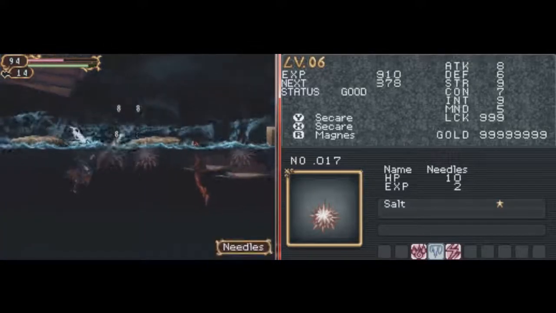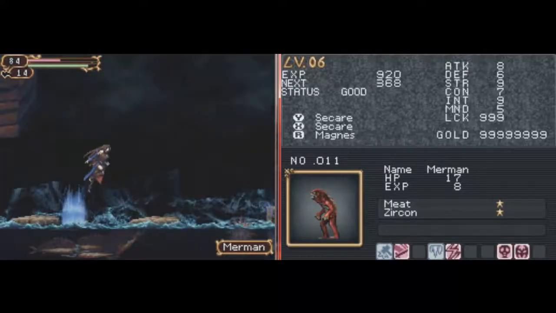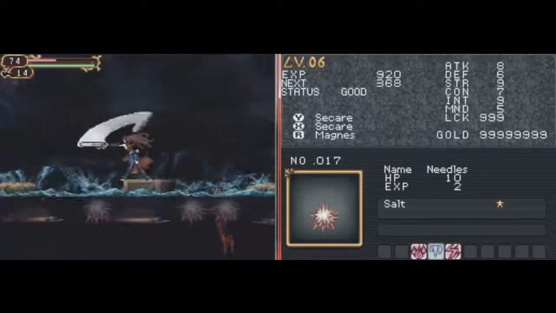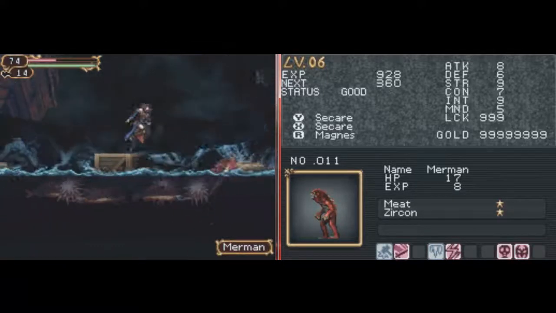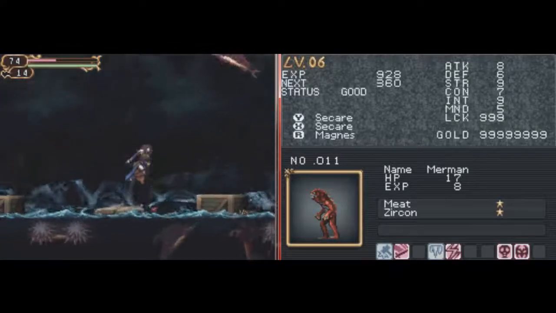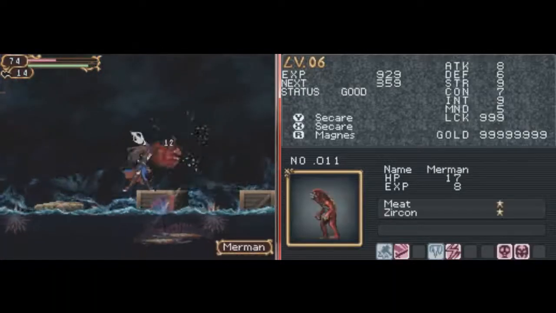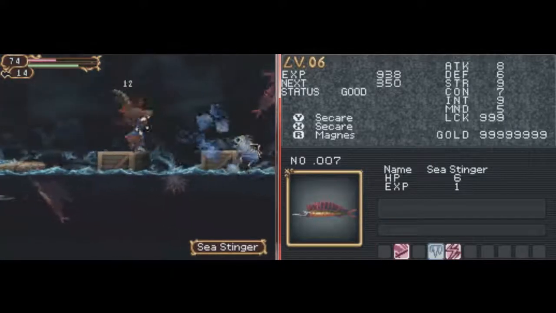There's a ship in the background. New enemies! New enemies to the Castlevania universe. Ow. If I can get one, so I can show you what enemy this is. Freaking lag! Okay, there you go. Not the merman. Merman's tolerance of bashing? Really? Oh well. Come on, you stupid spearfish. Sea Stinger. Yeah, there you go, Sea Stinger.